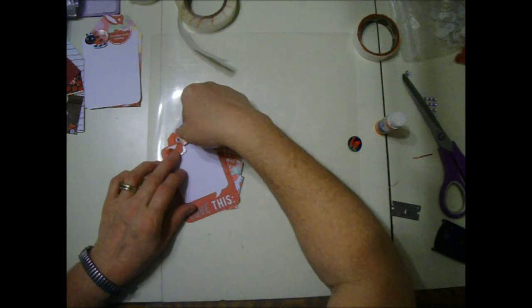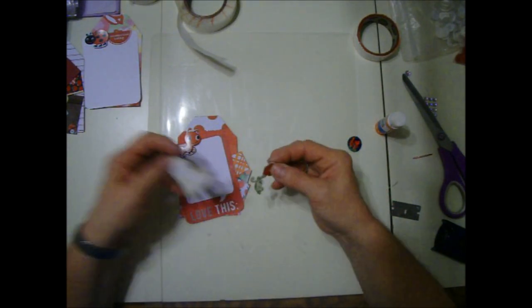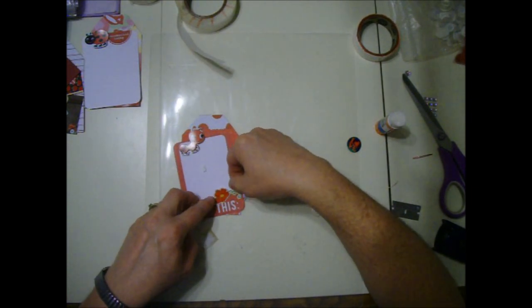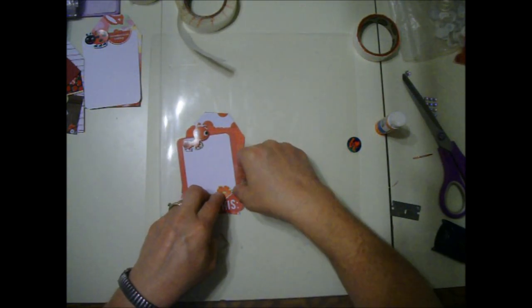There's a little caterpillar or an ant. I don't know what it is. Okay, and I got a flower. I'm going to just put that right. Oh, where am I going to put that? Right here. I don't like this, like it's a speaking thing, you know, like from a cartoon. So I'm going to cover that up.